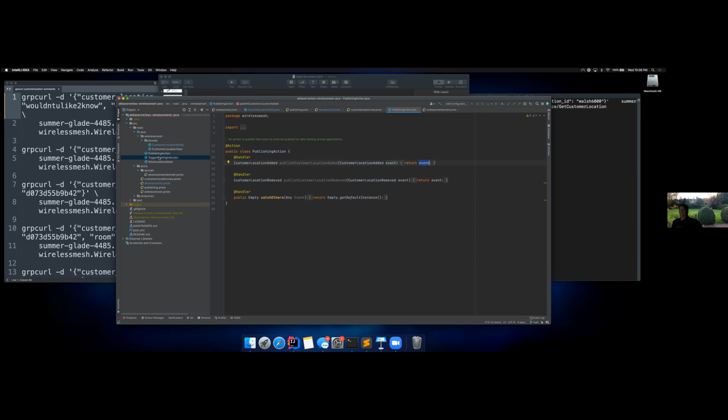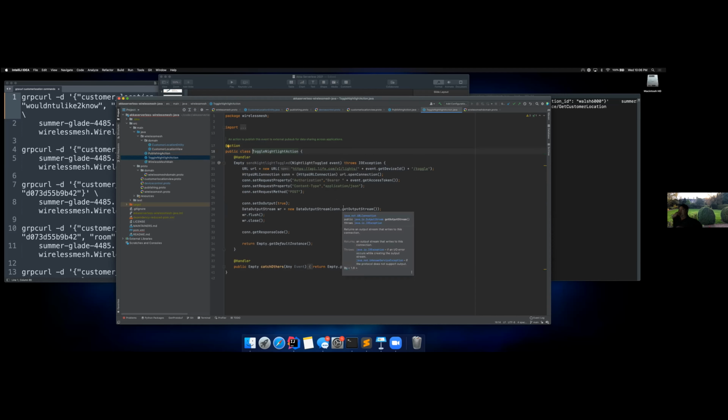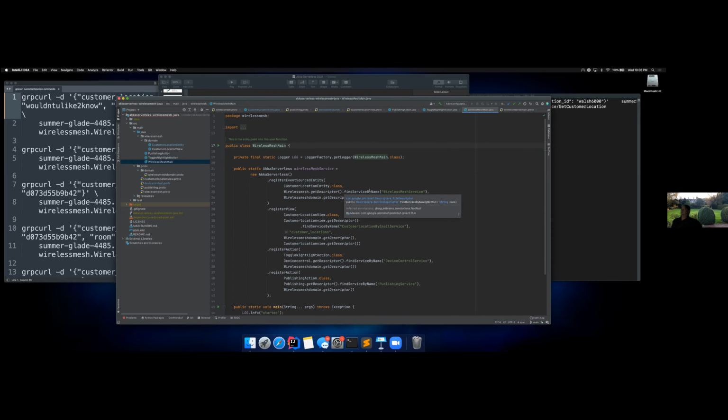And then the toggle nightlight action is doing send nightlight toggle. So I'm getting that nightlight toggled event. So this has been safely stored into the event log, and I know we're good to go. And what I'm going to do now is I'm just going to use whatever connection logic I need to connect to wherever I'm connecting. In this case, LIFX RESTfully, and I'm going to do that call to toggle a nightlight, and I'm done.